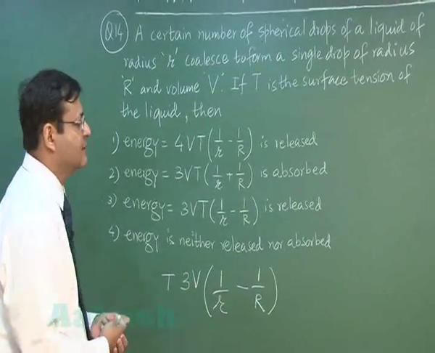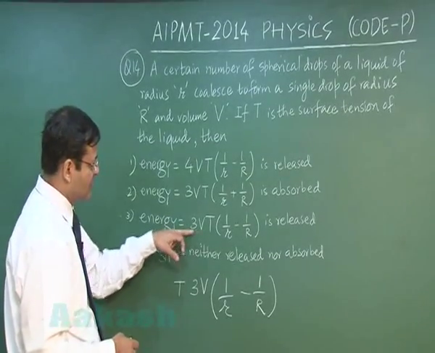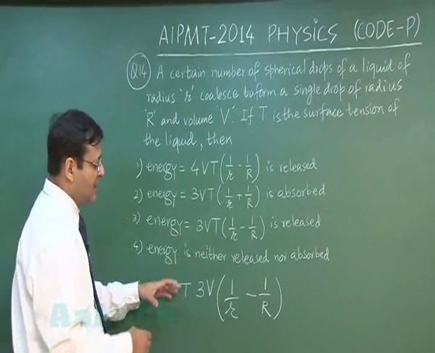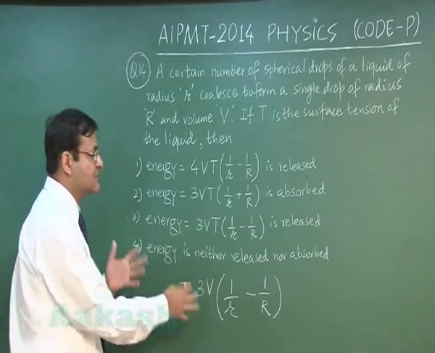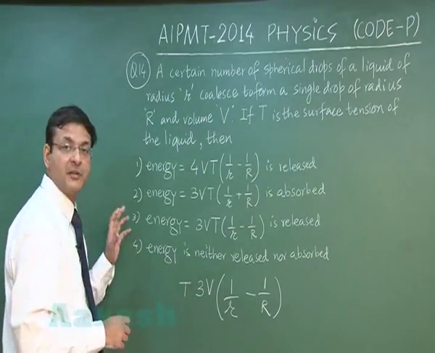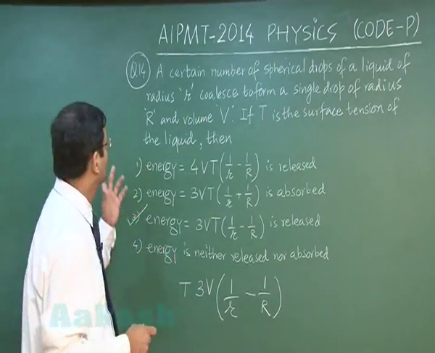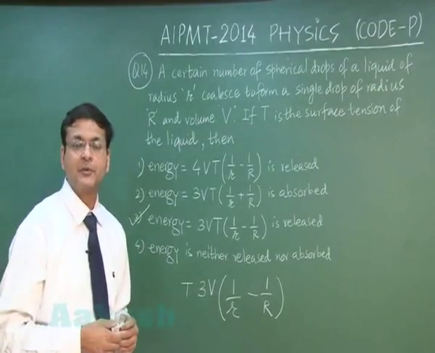So this is the energy that will be liberated, that will be released. So you have to look for the option, you can see this is the option which is matching here, this is the initial area minus final area multiplied by surface tension. This much amount of energy will be released. For that matter the most correct option will be option number 3 for question number 14. Now let us discuss the next question that is question number 15.